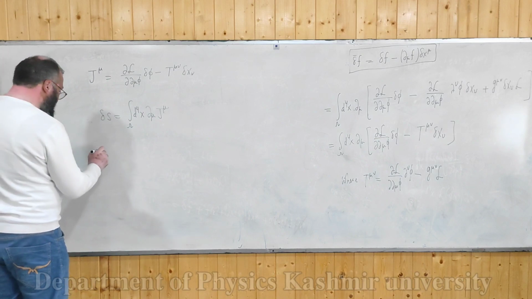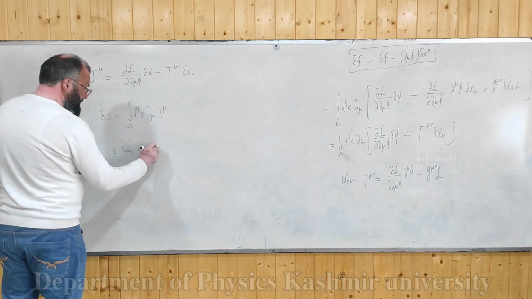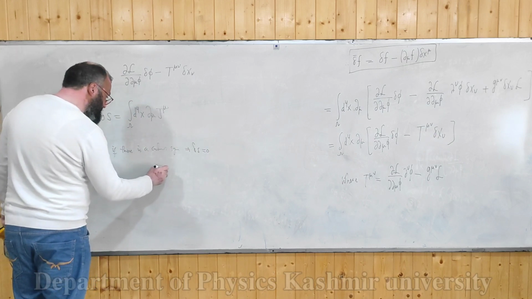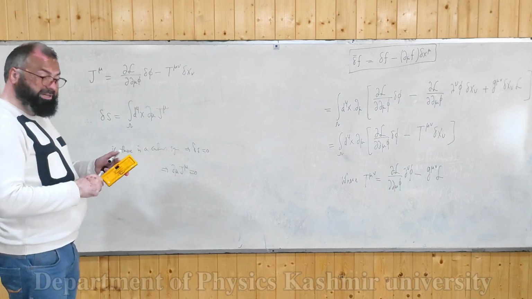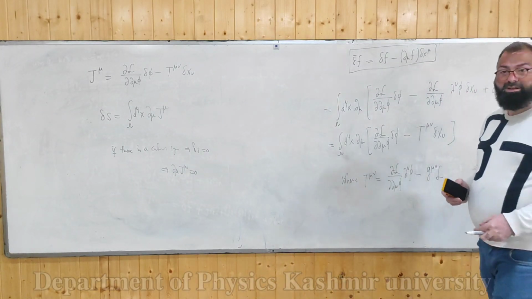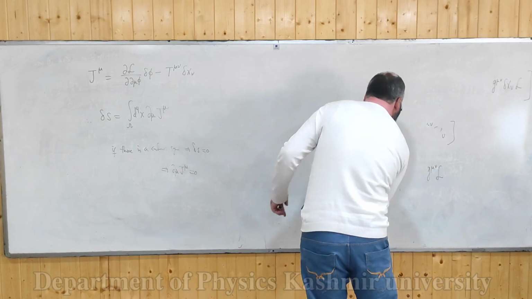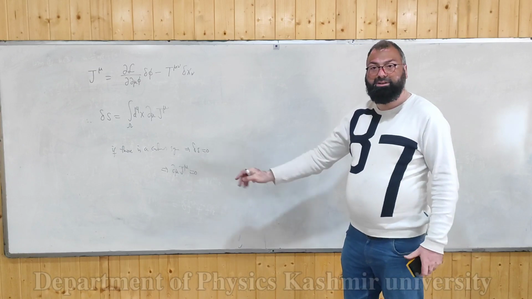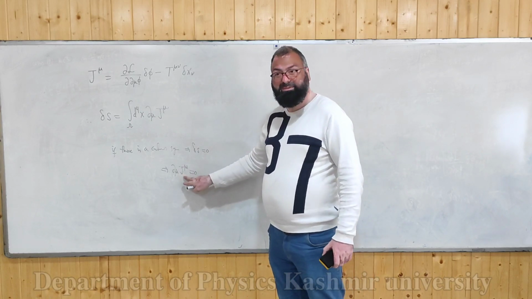So if there is a continuous symmetry, it implies the variation in S is equal to 0, which implies partial mu J mu is equal to 0. So it means you have a conservation law, and J mu is a conserved quantity. Clear? We call this J mu a Noether current. Now let's look at what it gives us. Everybody followed it? This quantity is a 4 vector.